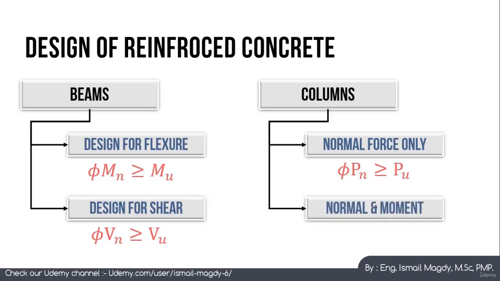After that, we are going to learn how to carry out the structural design of columns subject to normal force and moment at the same time, where it is going to be based on a combination between both normal force and moment, so there is no specific value. However, we will rely on curves or graphs, which are called interaction diagrams. We are going to learn that also in the following sections.